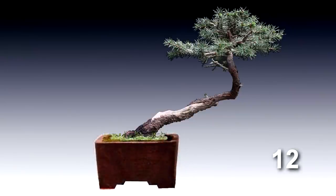Here's pot number twelve — again a fairly square pot and fairly tall, and very angular with straight sides and a slight rounding on the corners and very straight cut feet. It looks quite nice and stable — a good size for the tree and well balanced. It kind of offsets the weight of the tree, with the canopy going to the right and a good solid base under it. I think this color is better for the tree — that kind of darkish, dark earth tone color looks quite good. It would look quite nice in this pot.